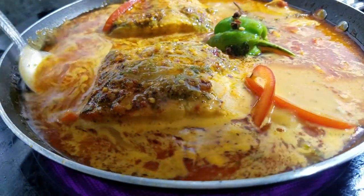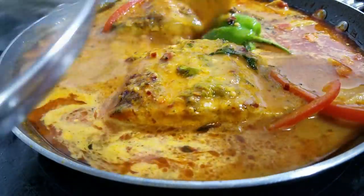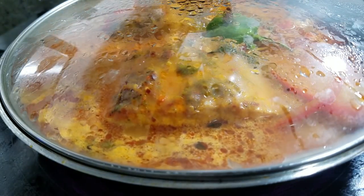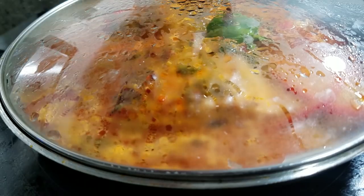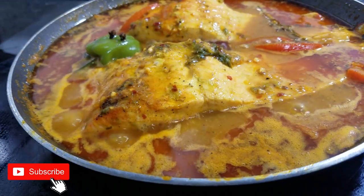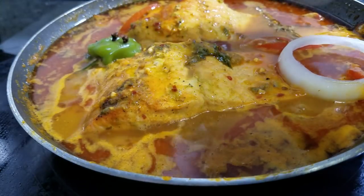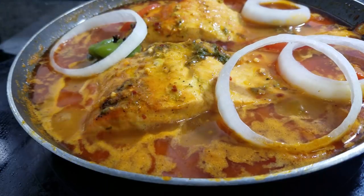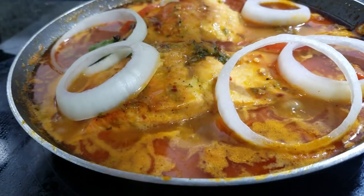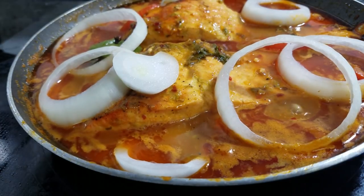Now I am going to unstick what's stuck at the bottom and lift it up a little bit. We're going to cover it again — that's the main cooking right there. We're going to let it cook for about ten more minutes. And then we're going to uncover it. I am going to add my onions at last because I like my onions to be halfway cooked.